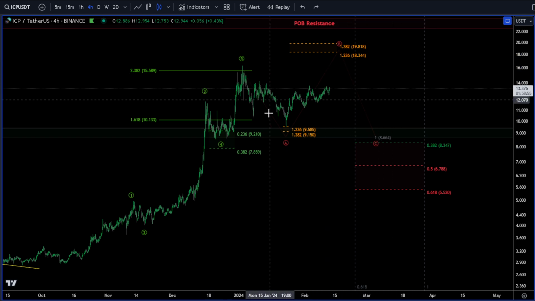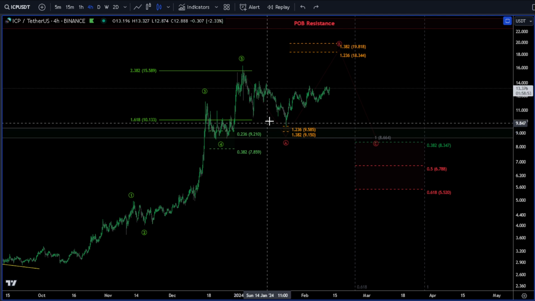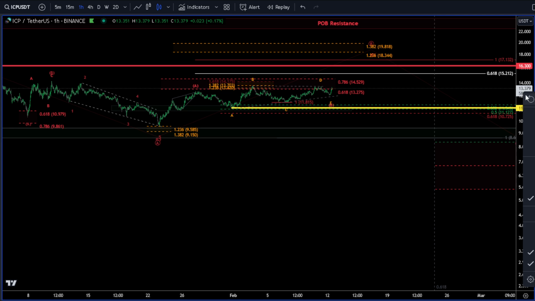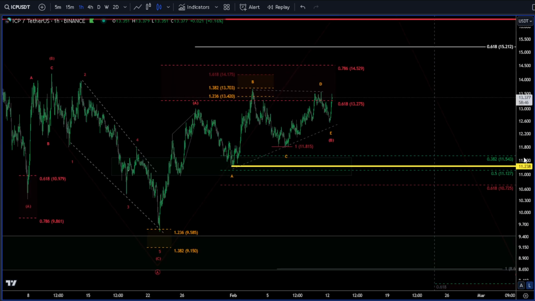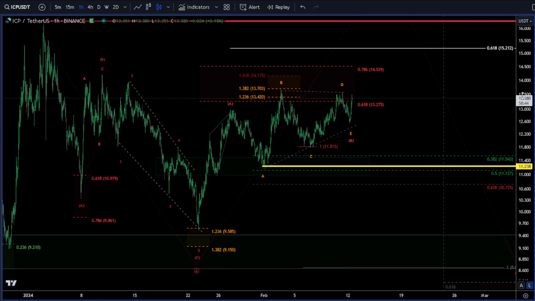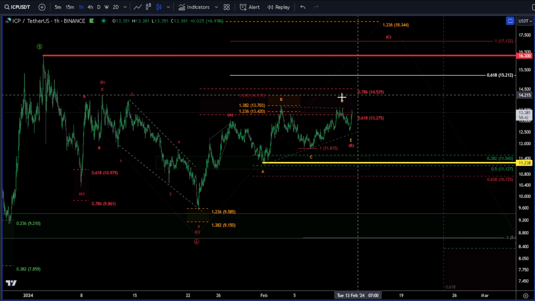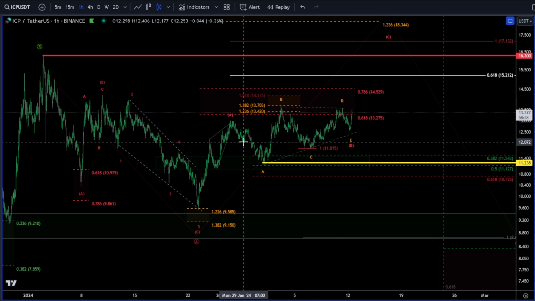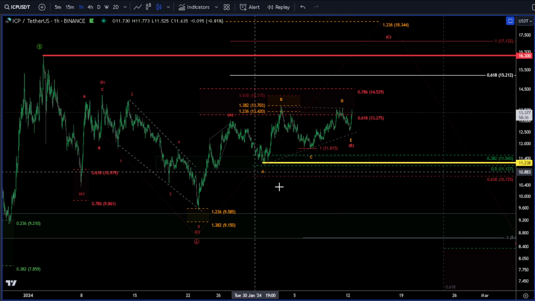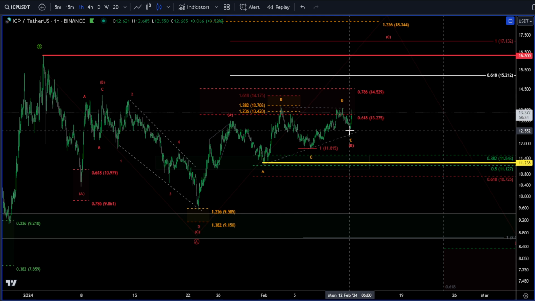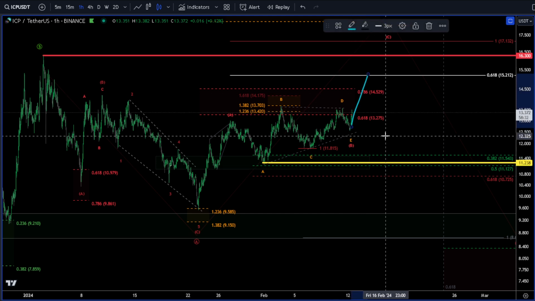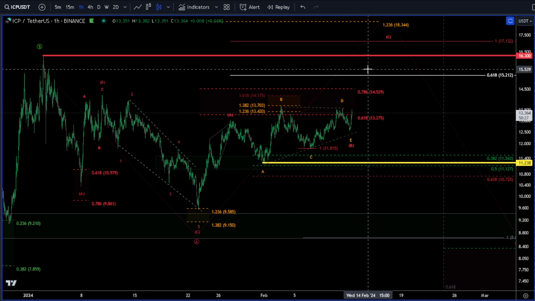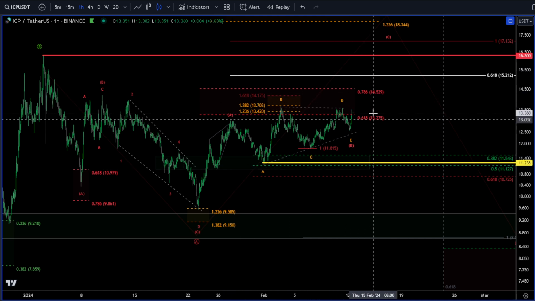Okay, we're going to dig into this B wave, which we're in the middle of, looking for this move higher. Now currently I am long in this. If you've been following along my videos, this correction has been drifting sideways, a lot of overlap, and right now I have a triangle labeled here, which if we start to take off here, that would be my primary count. As of right now, it's just a placeholder until it goes, but it looks pretty good as a triangle.